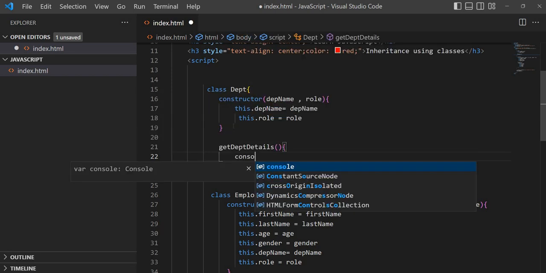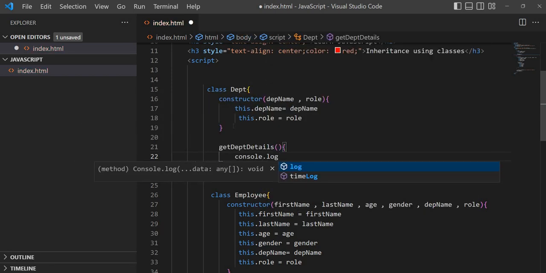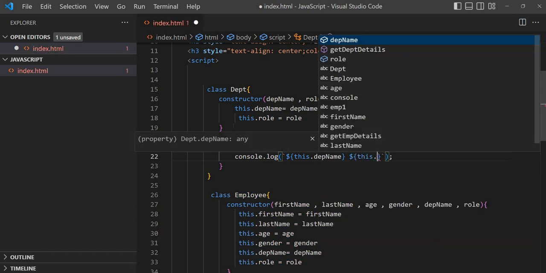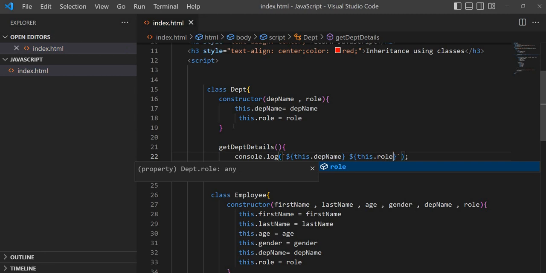Here you can define console.log, again with backticks and the dollar, this.departmentName and the dollar, this.role.